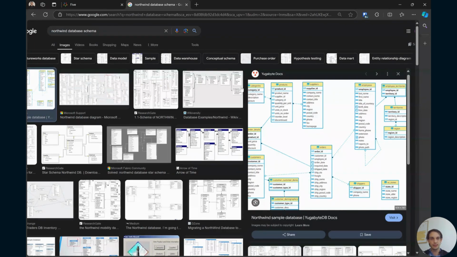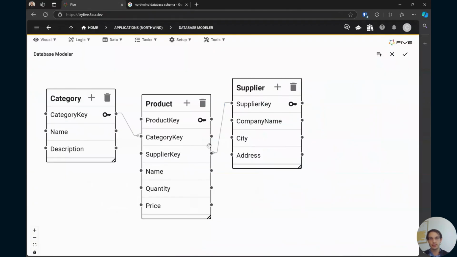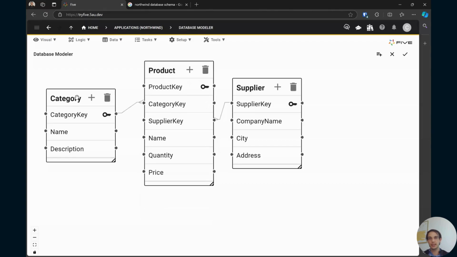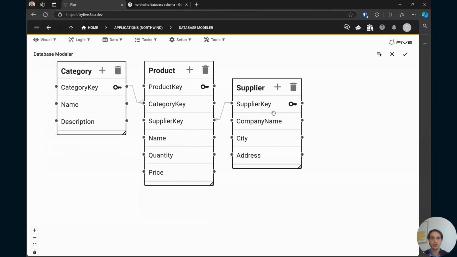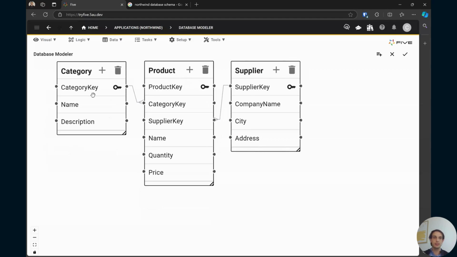I didn't add all of the fields, but I have my 3 tables and I have the relationship as is shown inside the schema. And you can see right here that I have a one-to-many relationship. If you zoom in on this line connecting the table, you can see how this line expands as it goes into products. You can now also see that the category key and the supplier key have been added as foreign keys into my product table. So all of this was done automatically as I established a relationship between products, suppliers, and categories. And that's pretty much all that I need to do to create a MySQL database inside of 5.